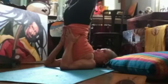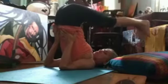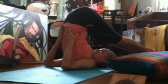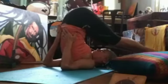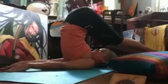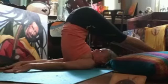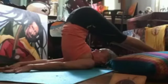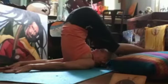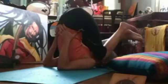Plow pose is where you take your legs, place them over your head, and let them come down to the ground above your head. Your toes will come down. It's an intense stretch of your spine. You can let your hands come down. Breathe wherever you're at. Inhale, exhale. Bring your knees in, bring your hands to the back, and gently roll down one vertebrae at a time.